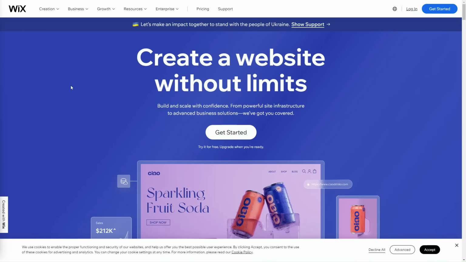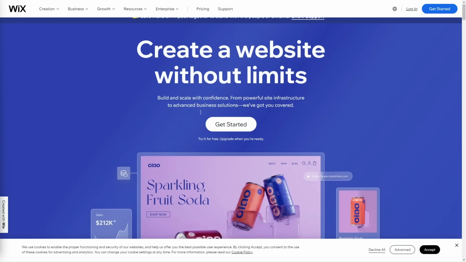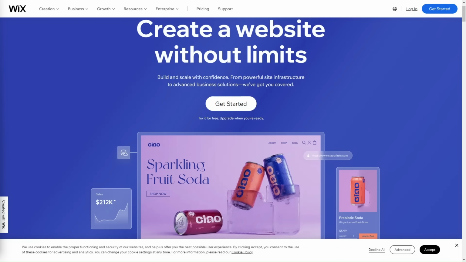Another one of the advanced features that they offer is the Wix ADI. Wix ADI is Wix's artificial design intelligence site builder. Wix ADI learns about you, learns about your business, and applies this knowledge to automatically build a website for you. So you can essentially just answer a few questions and have the whole website built for you with the functionality that you need on it as well.